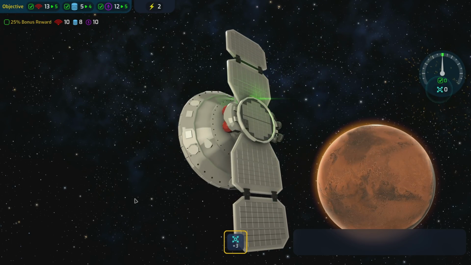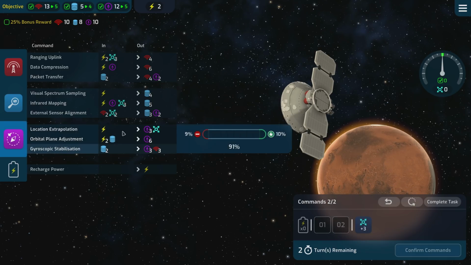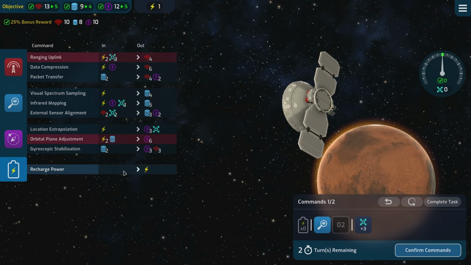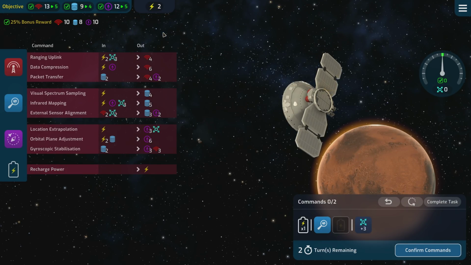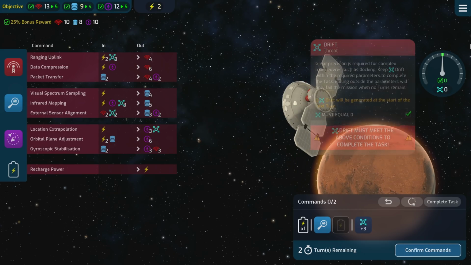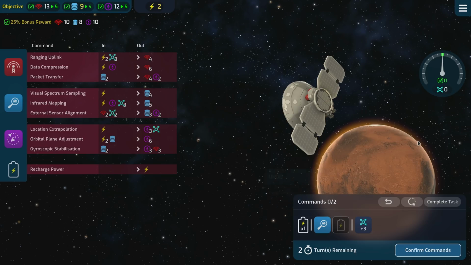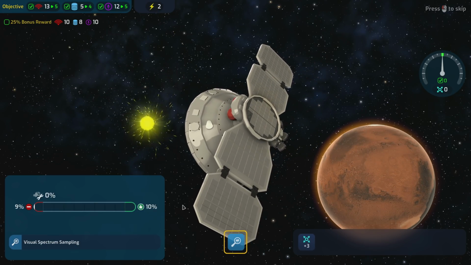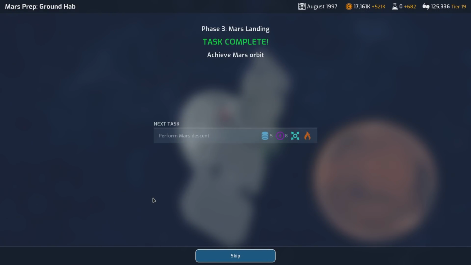All right, so now it's exactly where it needs to be. But I'm going to have to deal with it again unless I can satisfy the bonus this time, which I think just hitting this takes care of it. So I should have all conditions met this turn without it. I don't think it'll move. As long as I meet the requirements, I don't think it'll move, but we'll see. I hope not. There we go. Okay, perform Mars descent.